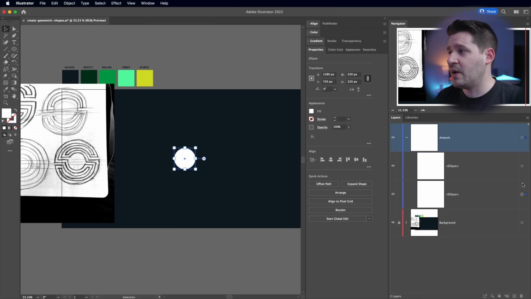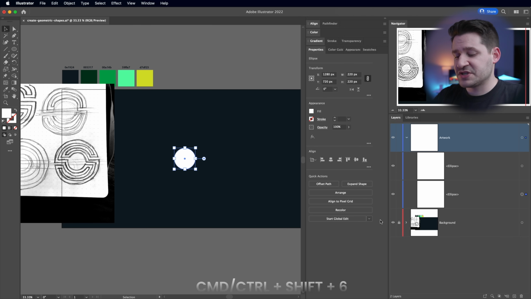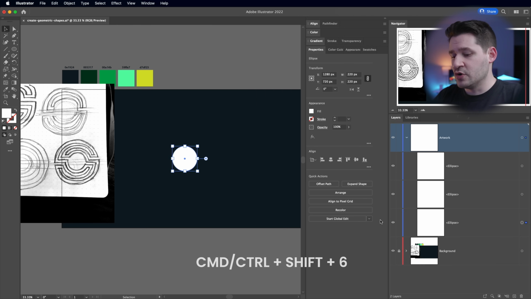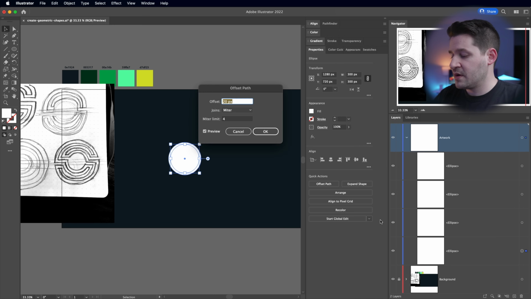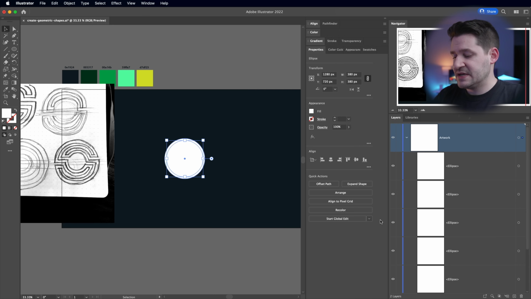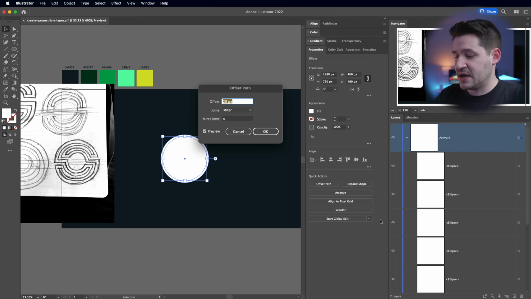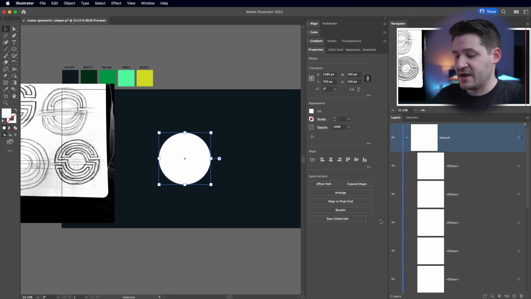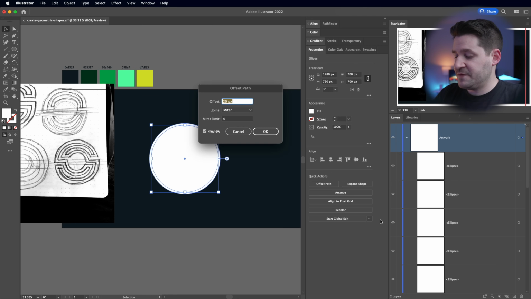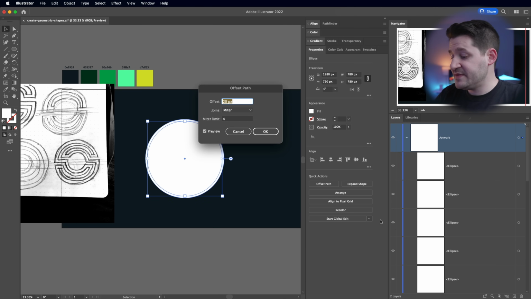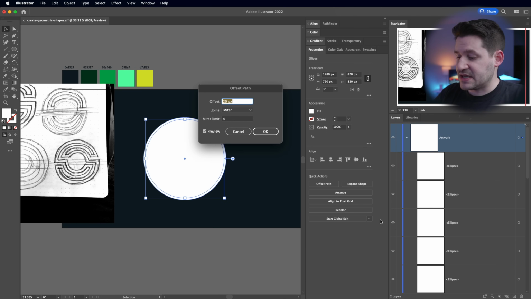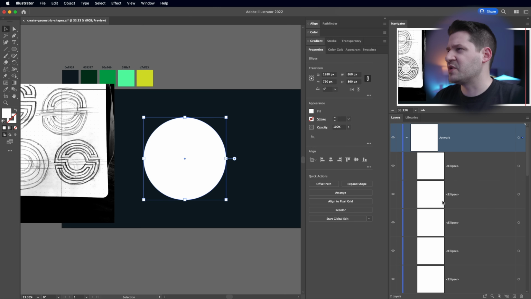And then I now have two ellipses. I've got my smaller center one and I've got my outer one. I want to make sure I have my outer one selected. And then just Command-Shift-6, boom. So there's 3, 4, 5, 6, 7, 8, 9, 10, 11, 12. I know it's annoying. 13, 14, 15, 16, 17, 18. All right, and if we have to get rid of the outermost one, we'll do that.